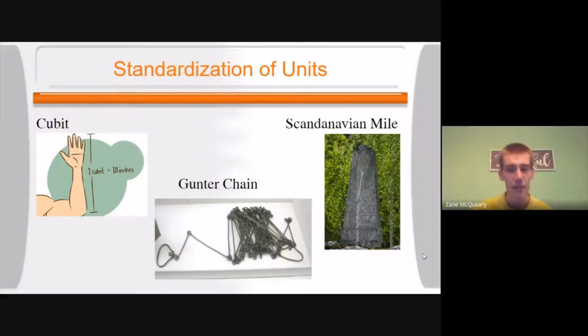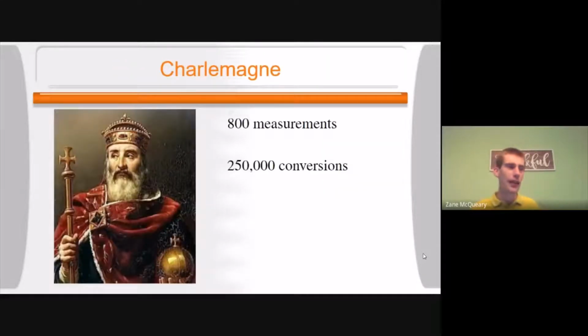Also, we had the Scandinavian mile that came along, which, fun fact, is neither Scandinavian nor 1 mile. It's actually Roman, and it's 10 miles. So I'm not sure where that name came from. But we tried these over the years. And eventually we had small pockets of standardization where one village would use all the same units, but then the next village would have a completely different set of things that they measured from. As a matter of fact, there's a guy that came along in France you've probably heard of called Charlemagne. And Charlemagne, among his many feats as a military strategist, and some of the great things he did for language and learning, one of the other things he did was he also tried to standardize a few units.